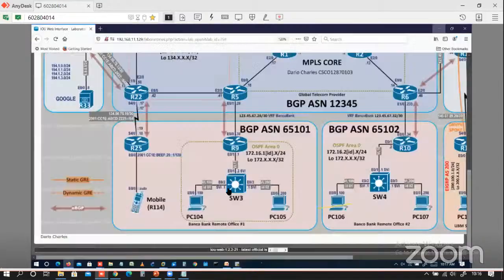Okay, what we have to check here: R22 is not giving me any reply. It means whatever subnet we are using in between R25 and this mobile user will be the source address always, correct? Because we are doing a ping from this user. So whenever this user sends a packet out, the subnet address will be the source address. So R22 and these routers should know how to reach that subnet. And who is responsible for this task? R25. So we have to go to R25 and check whether R25 is advertising the information to R22 or not. If advertising, then we have to go to R22 and check whether it is receiving the information or not.